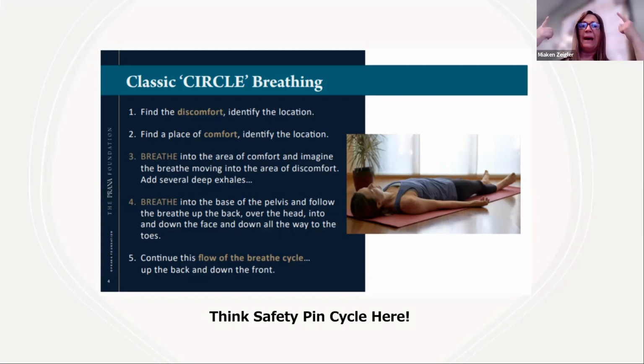So this is a different breath pattern and I think of the safety pin cycle when I read this, because we're just talking about that flow, right? From brain at the top of the safety pin, sending that signal down through our body. It's got to go out all those nerves and to the area that it's directed to. Then that signal has to come back in, up through the spine and back up to the brain. So that safety pin loop is a closed loop system, vital for your body to function and your nervous system to get a signal out, but then a signal back to the brain. So doing that breath work, you're really taking it from that back side down all the way to the front side, top to bottom.